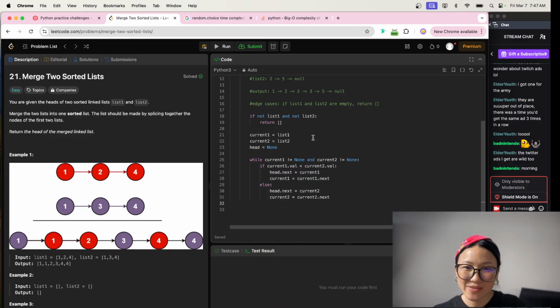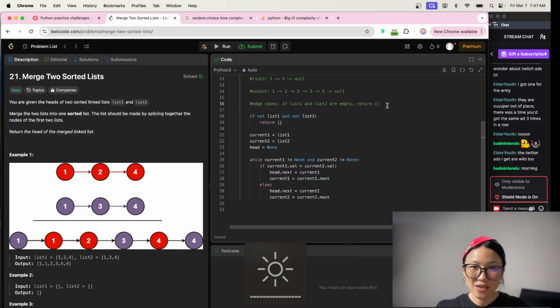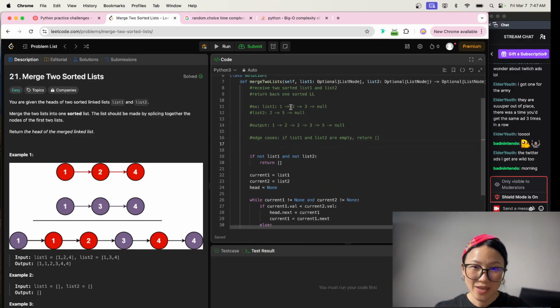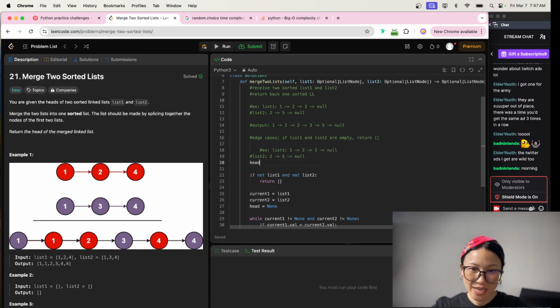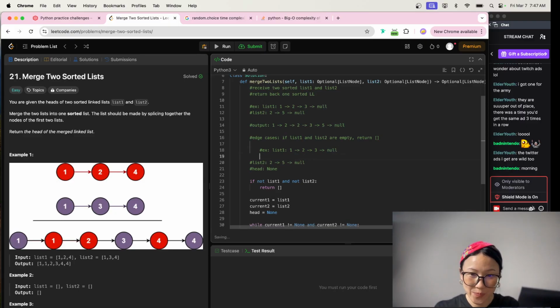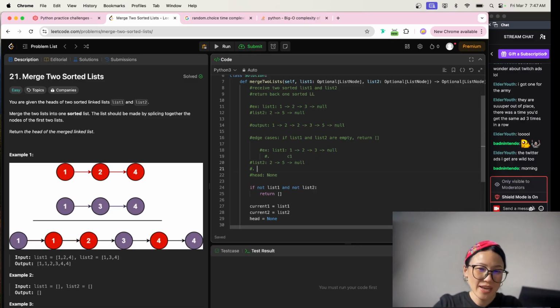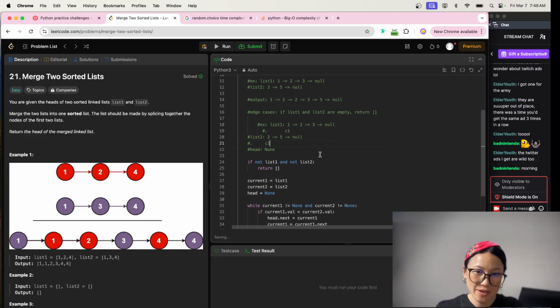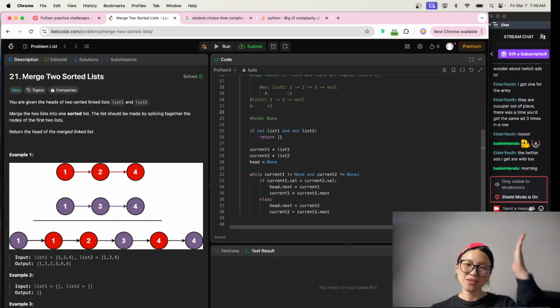okay, so although current one and current two, let me picture this. Draw you a picture. Okay, so we can use my example right here, and I'm gonna say that head, oops, let me comment it out just so that it doesn't break. So we're gonna say head, you're gonna equal nothing right now, and then we have C1 right here. So here's our pointer hanging out here. Then we have our pointer C2 hanging out here. So what's happening is C1's hanging out, C2's hanging out, and then head has nothing right now.